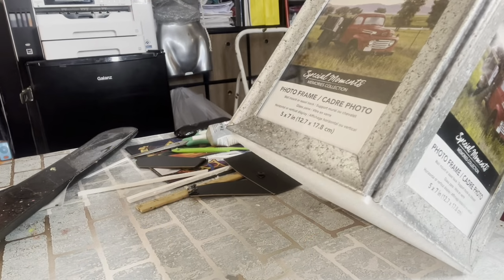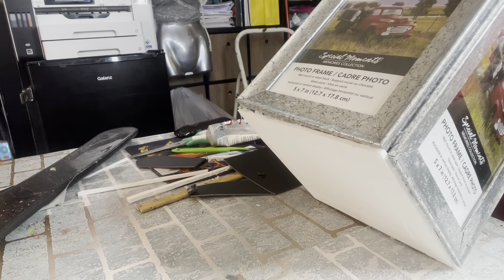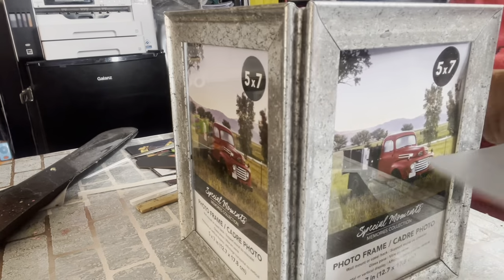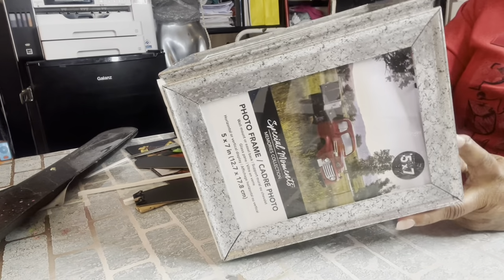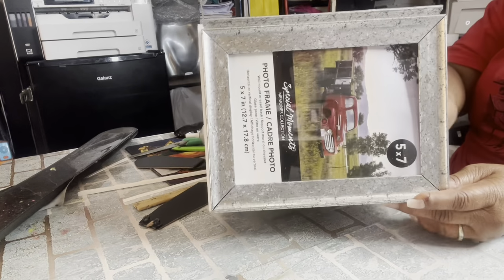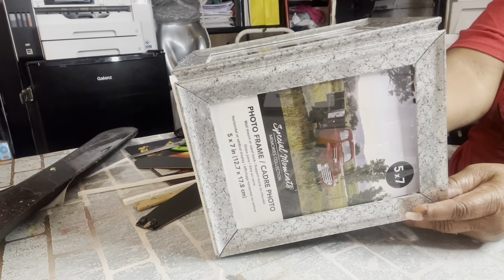So I'm putting all the glass back in here, all the pictures back in here. I didn't look for no pictures yet, but you rip all the things off the back, because you don't need that inside. And you just put everything pretty much back together, and you find your pictures. Make sure they're the same size, and put everything back together.